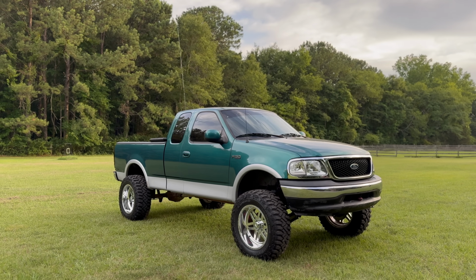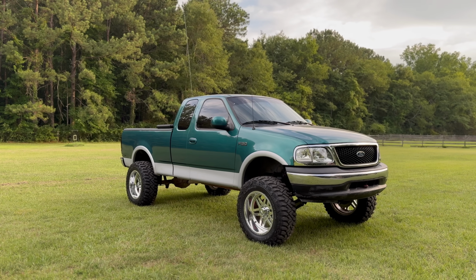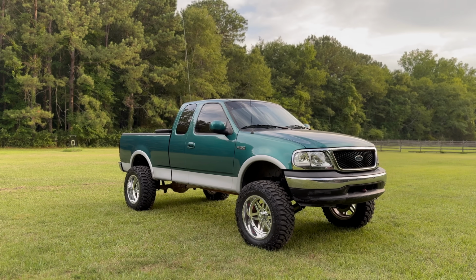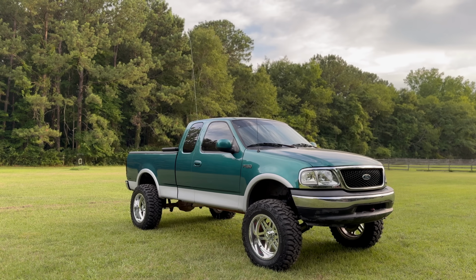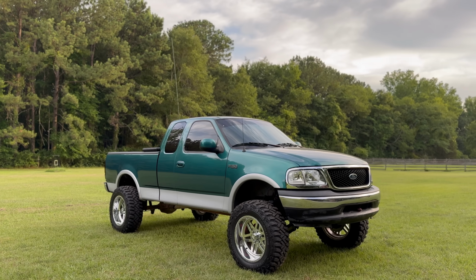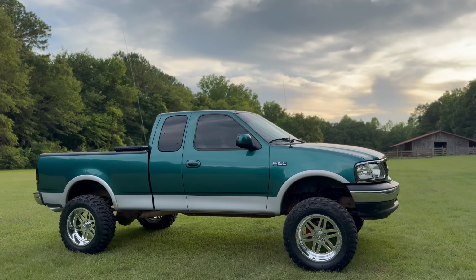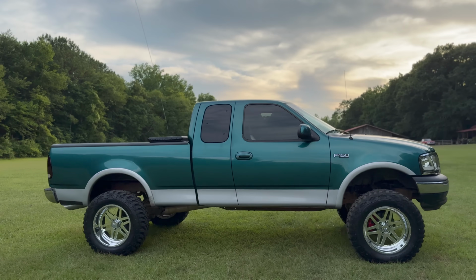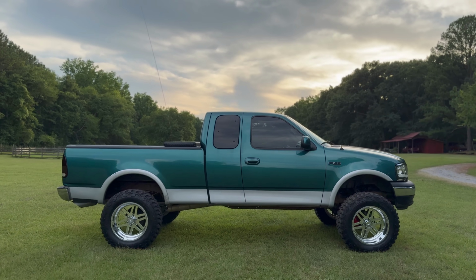If I'm being just totally honest, most all crew cab trucks look better in most scenarios, so you gotta have a different setup. And you know, there's plenty of guys on Instagram, YouTube, 16 wides, squatted crew cab 10th gens that look super good, but I don't know. The 20s, the 35s, the leveled, it's treating me pretty freaking right. So I'm gonna leave it up to y'all.